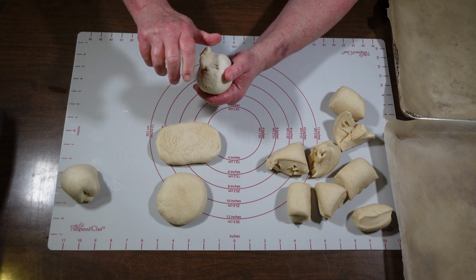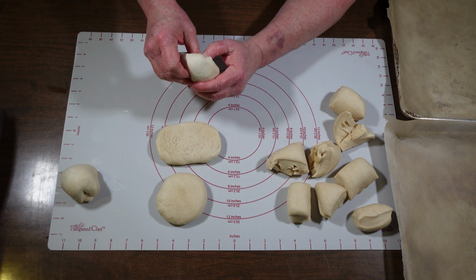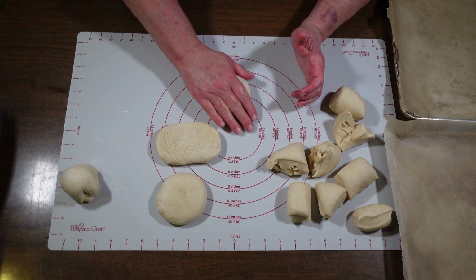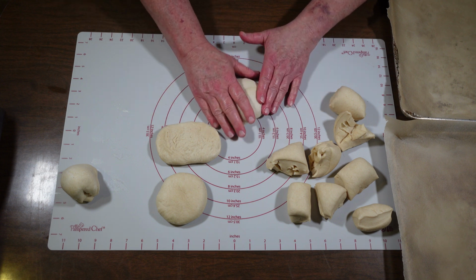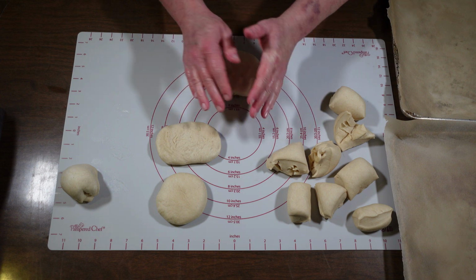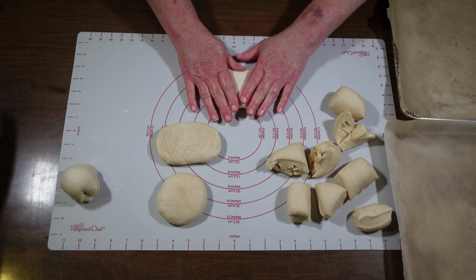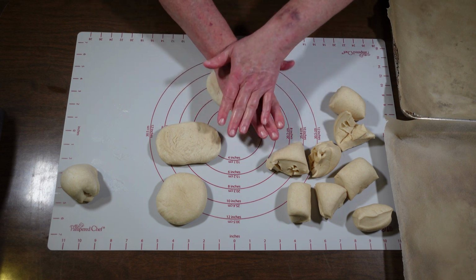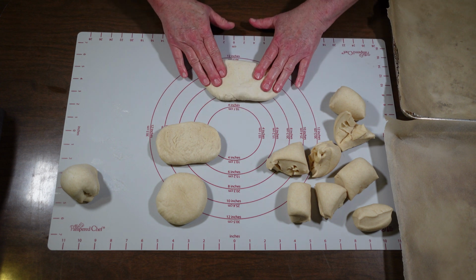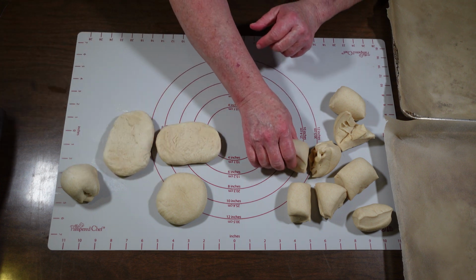Take a little bit more from the side. That might work out better. And do a little tuck, tuck, tuck. And roll it out. Maybe I want to get myself a rolling pin for this part. I've only made rolls once, guys, so this is my second attempt at these. I do think that they should be longer, so I might change my mind before we're done.